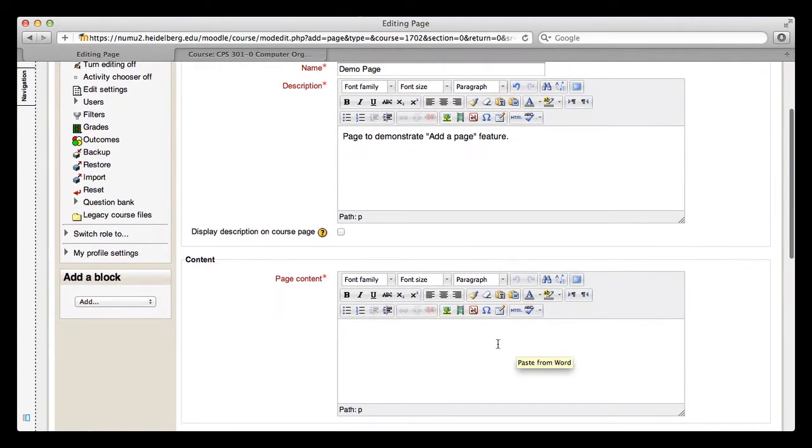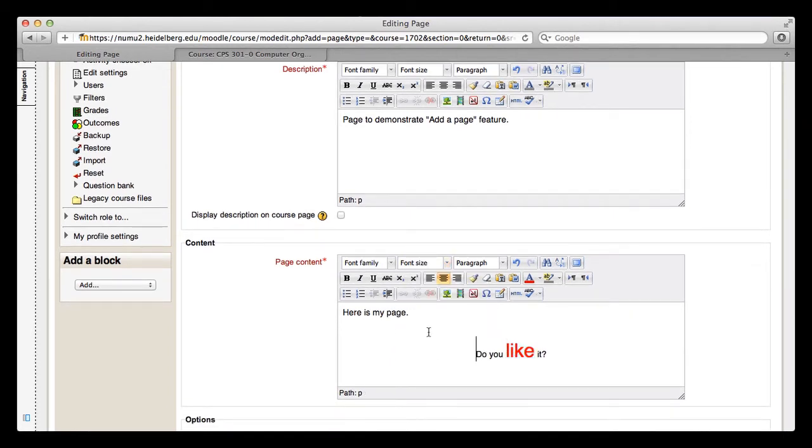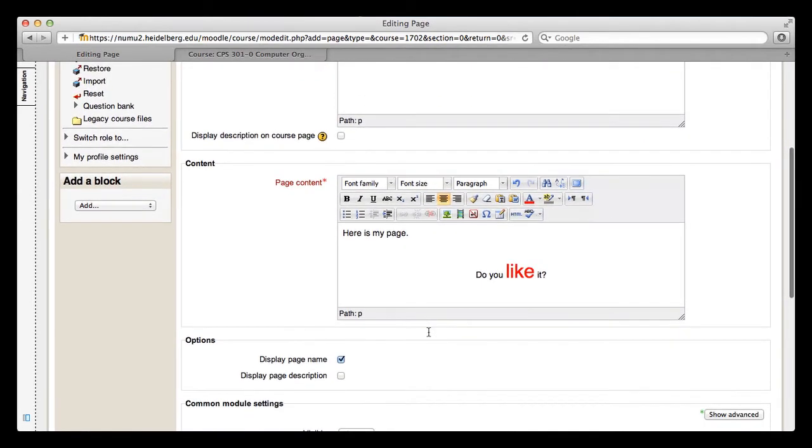When I scroll down, here I can be ready to type or paste content for the page. You'll note that the WYSIWYG or GUI editor has been much improved. In addition, the editor supports more browsers now in Moodle 2, such as Chrome and Safari. I can make all sorts of fancy or tacky content in this page. I can change formatting options, center text, change the color of text, change the size of text, and do all sorts of editing. Once I'm ready to add the page, I'll scroll down to the options.